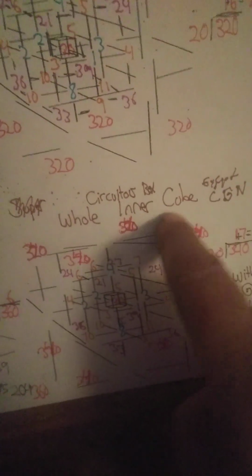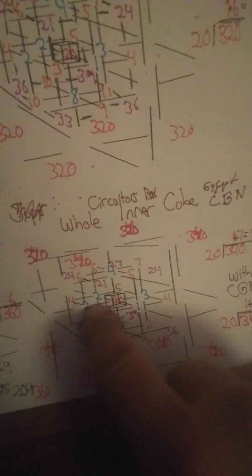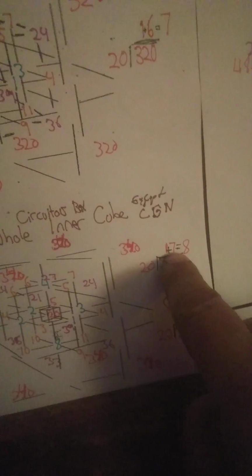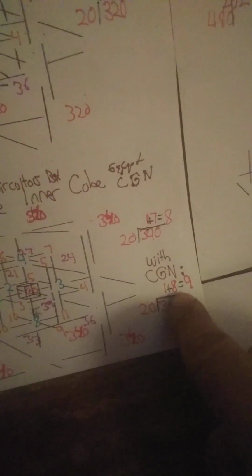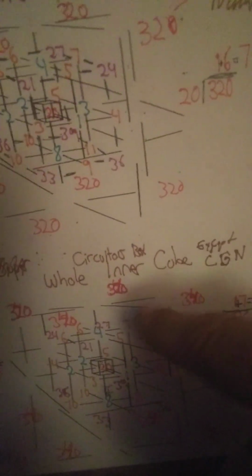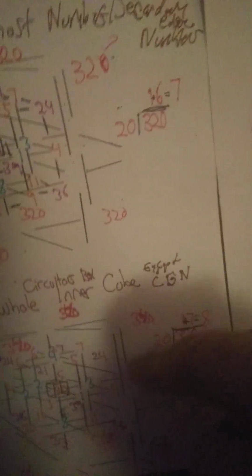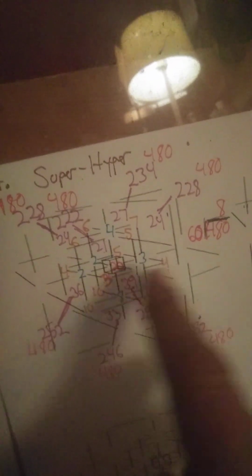which numerologically is 7. And then the whole inner cube, that's the faces to the central numbers. They add up to 340, and 20 goes into 340 17 times, which is numerologically 8. Then with the central ghost number added, it's numerologically 9. And this is just an alternative to the 8 derived from the corners, the Circus Box, the whole entire Circus Box, and the super hyper form, which was the previous set of magic ghost numbers that I discovered.